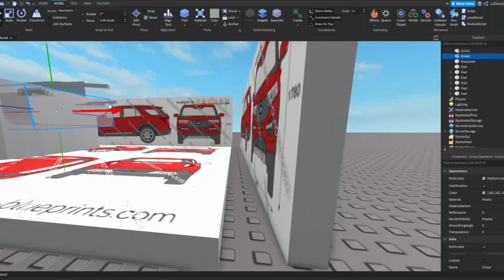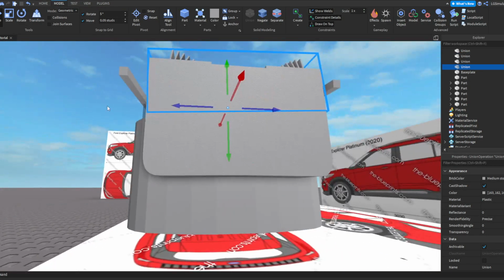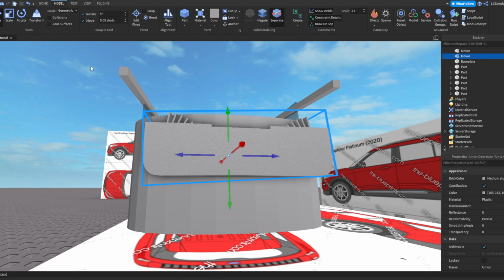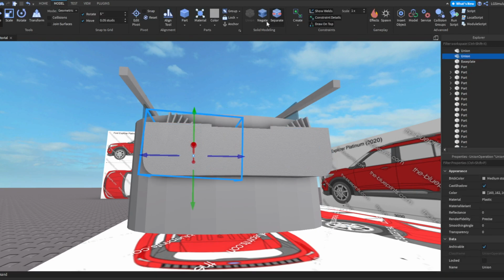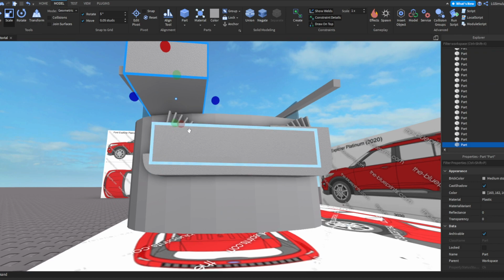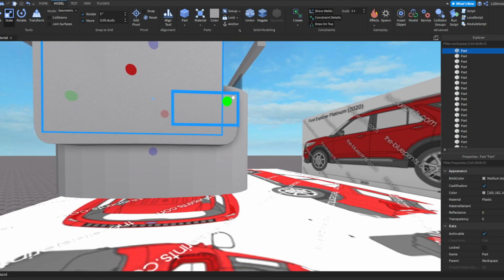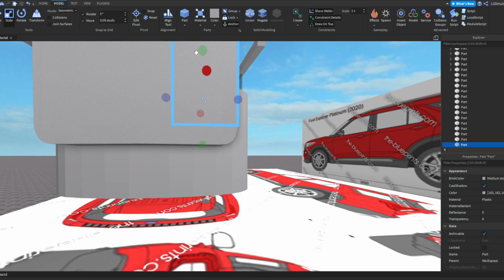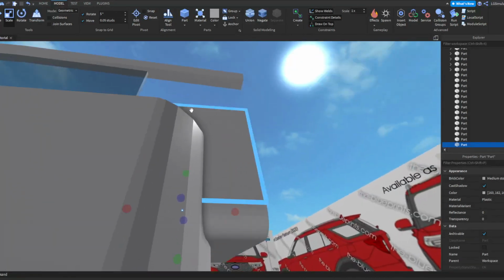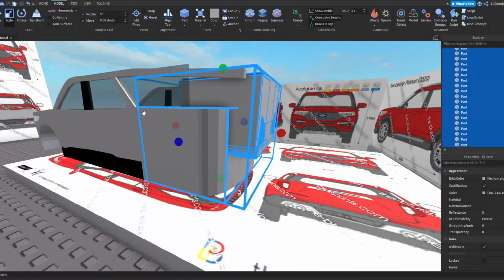Bring it over. Go like this, or maybe gate it. So it covers the whole of this back part here. Union it.